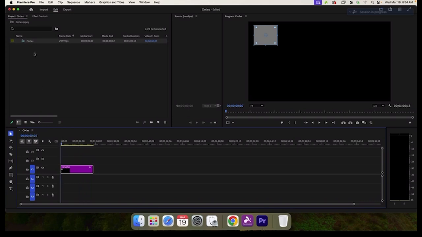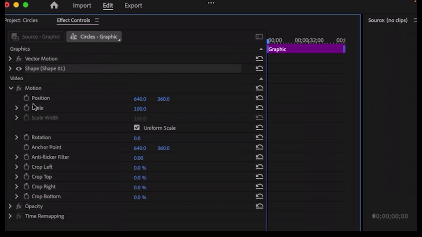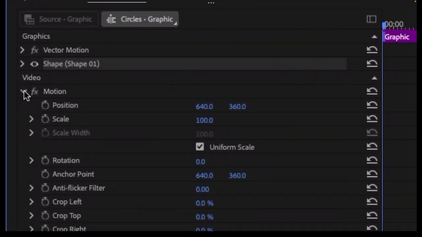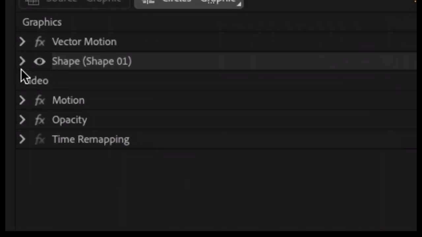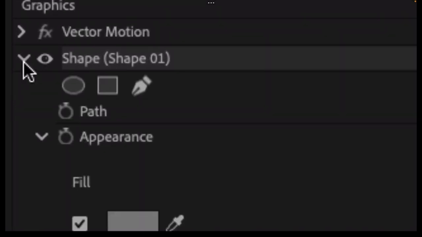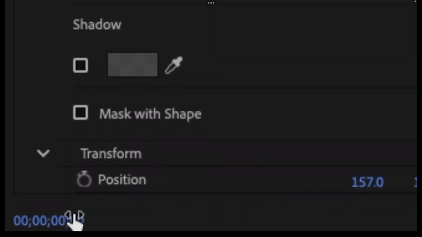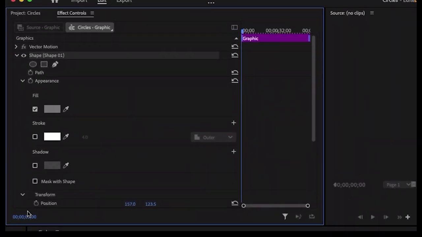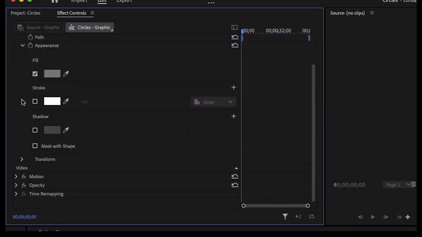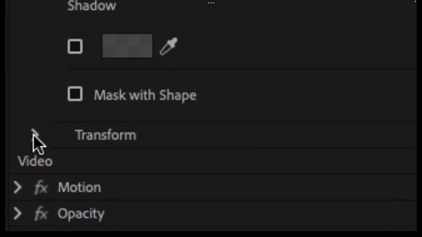Now what I figured out yesterday is you have to have effects control, and we were working in this effects control. What you got to do now is find shape. Right here, shape. That's the one we got to use. So if you click down further, now you should be able to see under transform, this is what you mess with. This guy right here. Click on that.